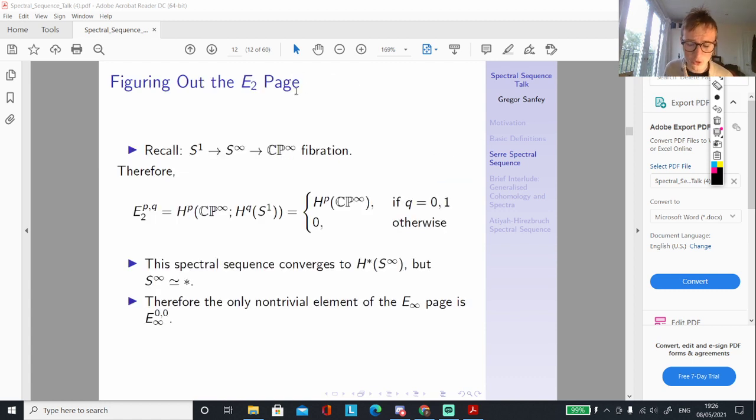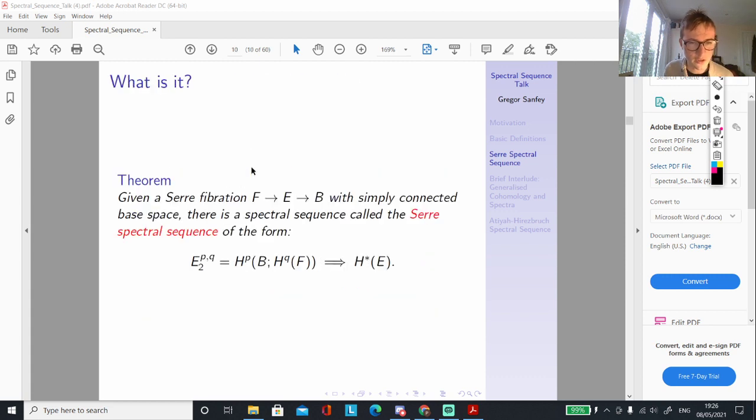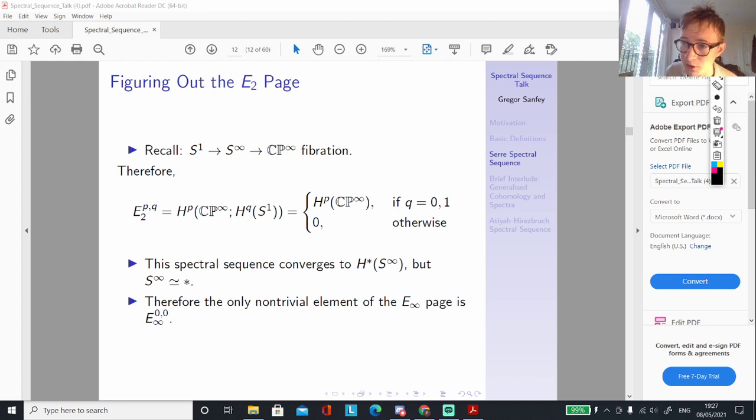Firstly, before we do any of this strategy, because it's a Serre spectral sequence of a Serre fibration, we need to know which Serre fibration we're working with. Thankfully, we have a convenient one at our disposal, which in general is S^1 to S^(2n+1) to CP^n. But when we let n equal infinity, we just get this. Now, the cohomology of S^1 is simple, the circle is simple, and also the infinite sphere is homotopy equivalent to a point. So these are really simple, the cohomology of those. So we've got the cohomology of the fiber, we've got the cohomology of the total space, so now we just need the cohomology of the base.